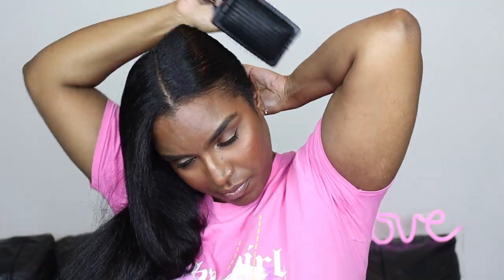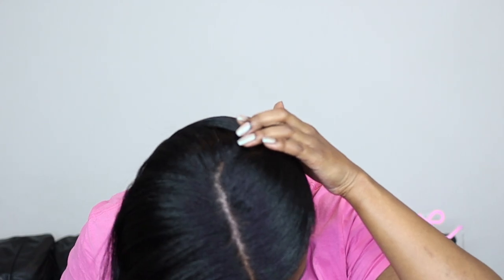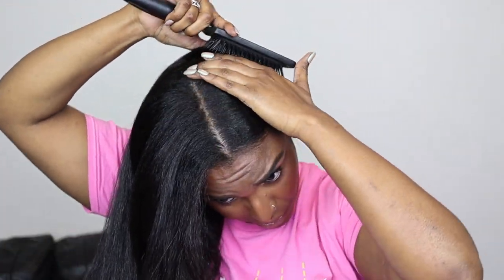I'm going to start by combing the hair downwards like this, and then I'm going to swoop this section into the next section — basically making a circle. So swoop it down like that, flat to the head, into this section like so. That's the beginning of it — swoop it and hold the top part here.